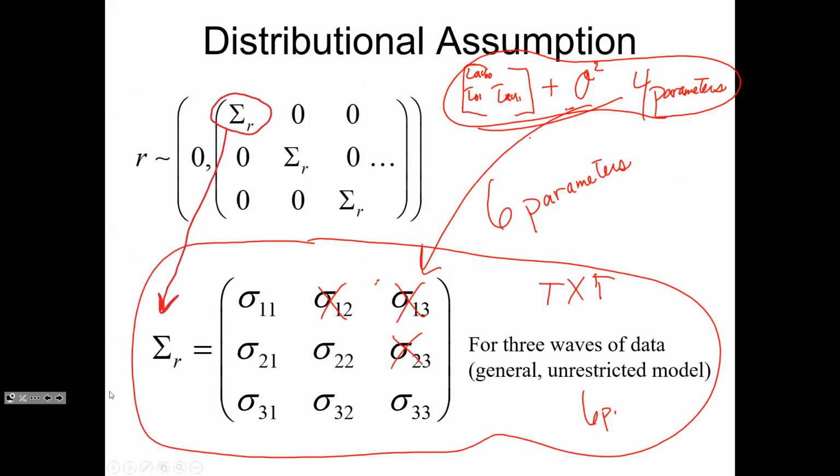It's so not parsimonious that it becomes problematic, because I'm estimating each element of this composite matrix, and I no longer really have a randomly varying slope and a randomly varying intercept, which are nice from an interpretability standpoint. So yes, this will fit the best, but it's not at all parsimonious. From an explanatory perspective, it leaves something to be desired. If I can do just about as good a job with these 4 parameters as with the 6 parameters, I'm definitely going to favor the solution where I only need 4 parameters. Okay, is everybody with me so far? I know this is a little bit heady, but all right.